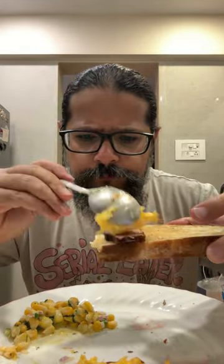Normally, I would put the eggs on the bread and just... But today, I feel like being a little dainty. And that's the smoked duck. So I'm gonna get a bite of the eggs. Put the duck on the bread. And then put the egg on the duck. A chicken egg on a duck.